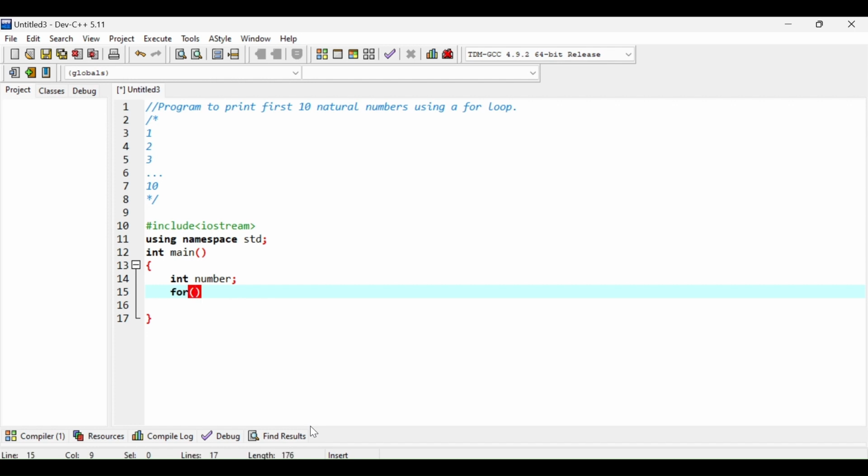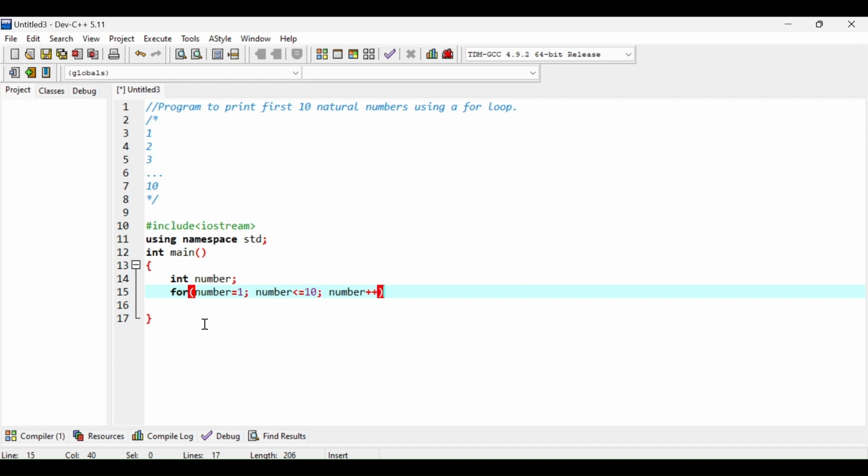As you know the syntax now, the for loop begins with the keyword for, and inside the bracket we will first initialize the variable. So number should begin from 1. So I will initialize it as number equal to 1, and number should go up to the value 10. All the numbers from 1 to 10 are either less than 10 or equal to 10. So I will type here less than or equal to 10, and after that number will be incremented. As soon as we print our first value, immediately the number value should be incremented by 1. So that is why we have written number plus plus.